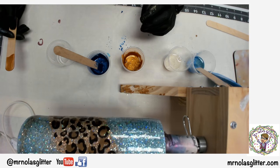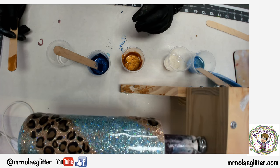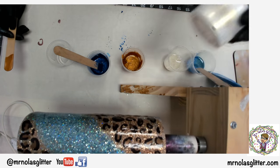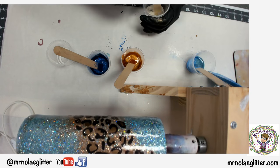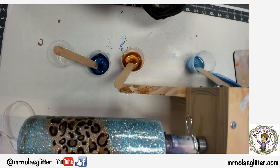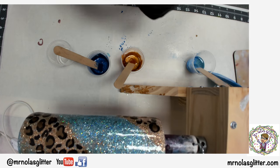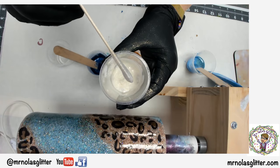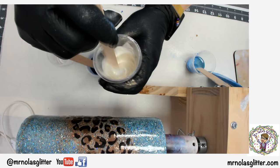Let's see. Oh, awesome. Cool. I use the gold Cajun Sparkle. That is my favorite, the gold one. And I'm going to show you guys how beautiful that is. It's like liquid gold. Okay, Melissa, thank you. Look at that. So this is the Cajun Sparkle gold. Look how pretty. Oh, it is so delicious.